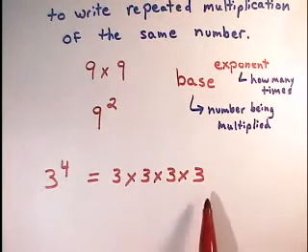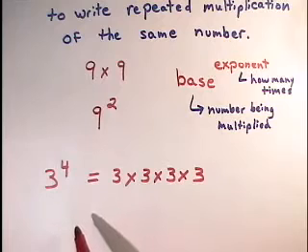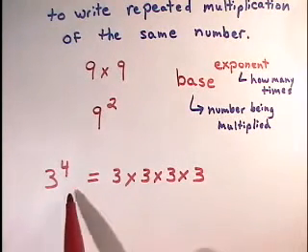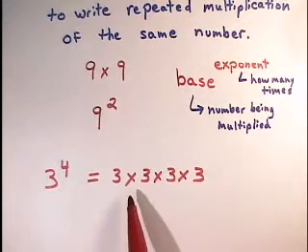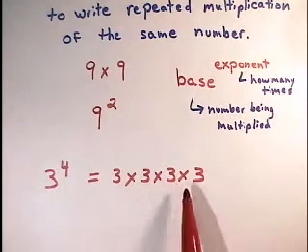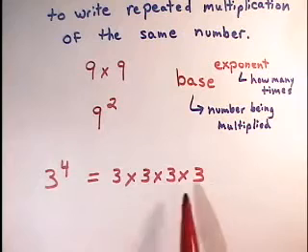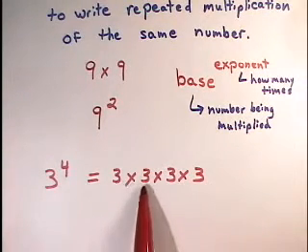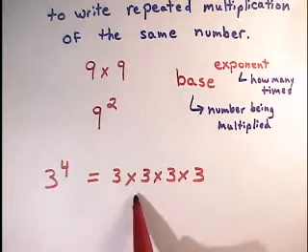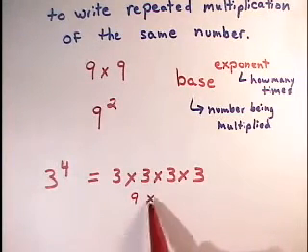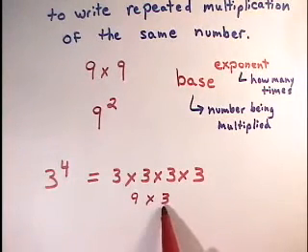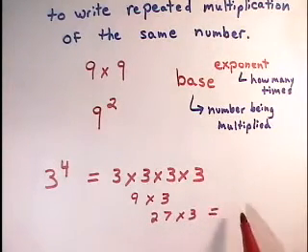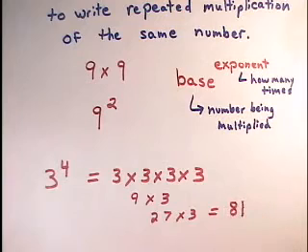This shortcut way of multiplication does not change our answer. We still have a multiplication problem here to find an answer to. 3 to the 4th power is the same thing as 3 times 3 times 3 times 3. We can solve this problem working left to right and doing the multiplication. 3 times 3 is 9. Taking that 9 times the next 3 gives us 27, times the last 3 tells me that the value of this is 81.